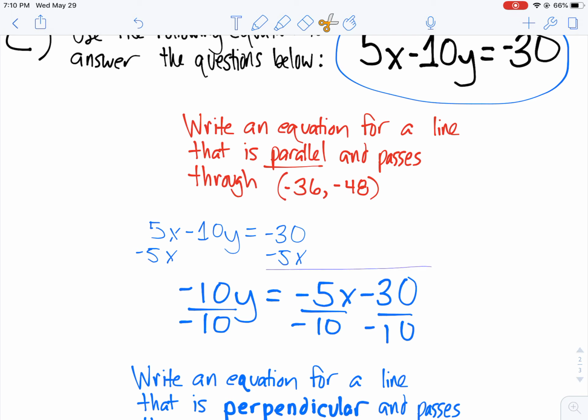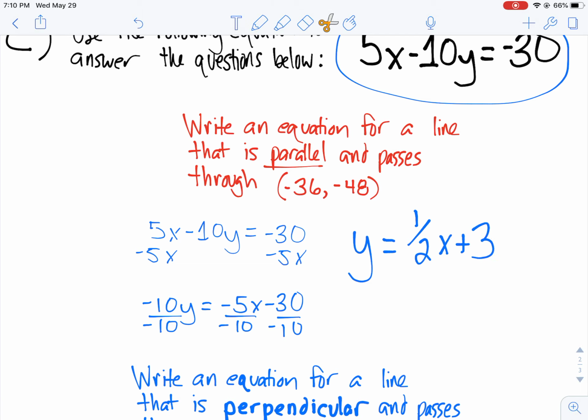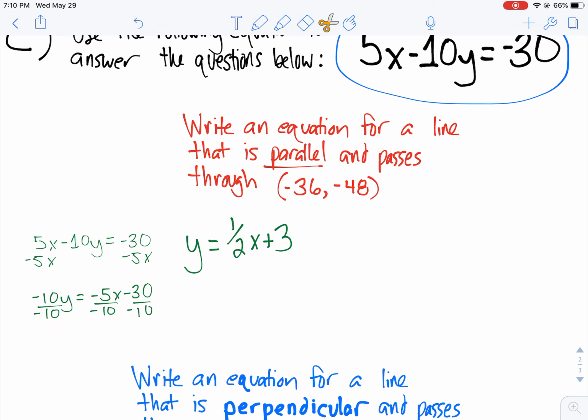A lot of people are doing this. Can't do that. You need to get it in the slope-intercept form. This will now simplify as y equals 1/2 x plus 3. I now have a slope. That is all I need from this equation. I do not want the y-intercept because that's not going to be the same for my new equation here. Again, parallel lines, they have the same slope but different y-intercepts.